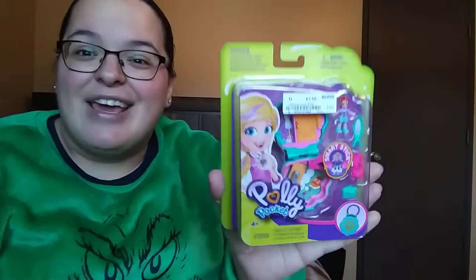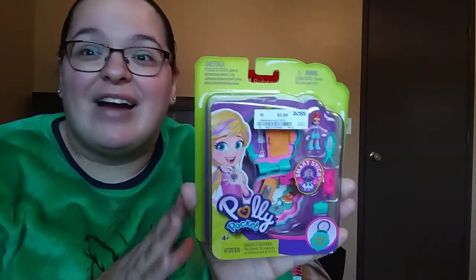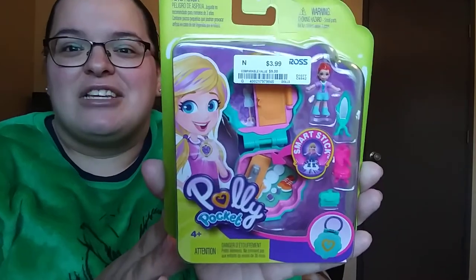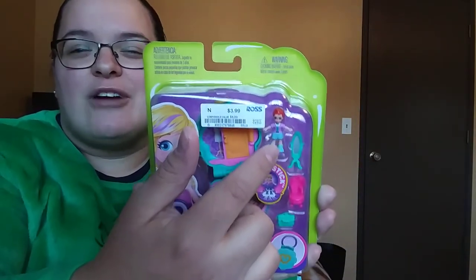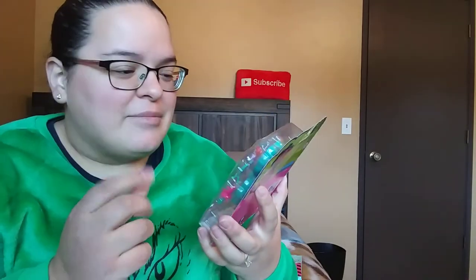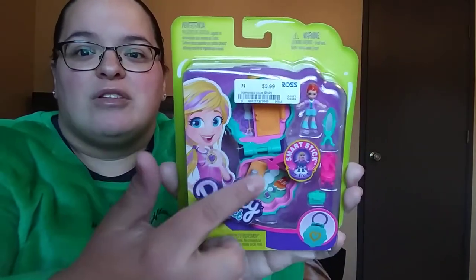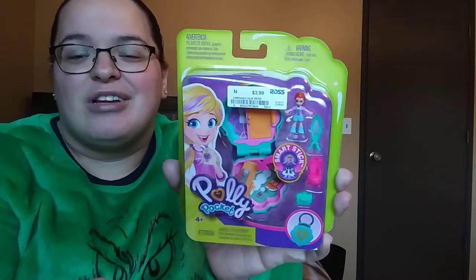Her little elf bites. And then her toothbrushes are Barbie — she is Barbie obsessed, she just loves Barbies. Then I got her this little Polly Pocket. It is so cute. I love these little mini Polly Pockets — I had tons of them when I was a girl. The little minis are actually a bit bigger in size and more of a rubbery, squishy kind of texture compared to the ones when I was growing up. It's one of those things you can close it and carry your little doll in it.